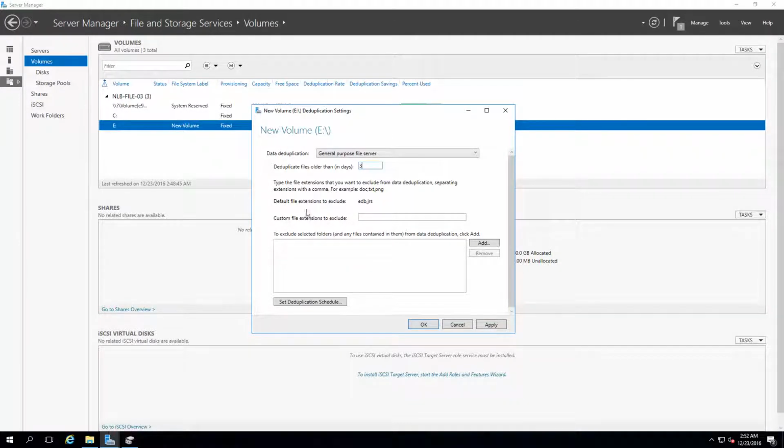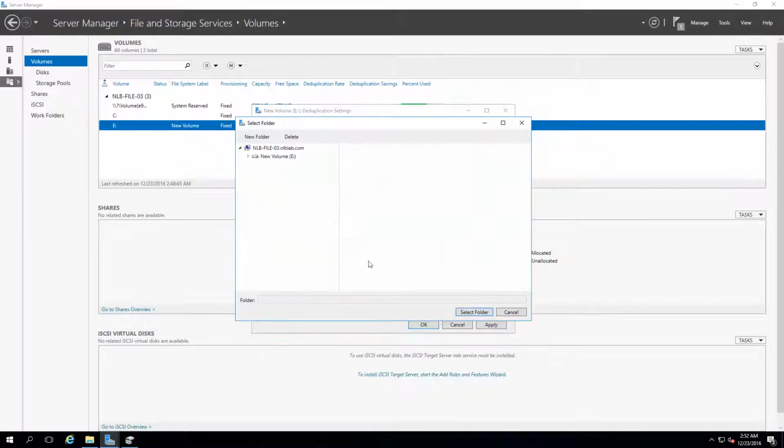The other thing is you can add extensions to be excluded, and of course Microsoft is saying that using deduplication on Exchange databases or on databases in general is not recommended. So don't enable deduplication on volumes that have, for example, Exchange databases, SQL databases, Active Directory databases, or any logs related to them.